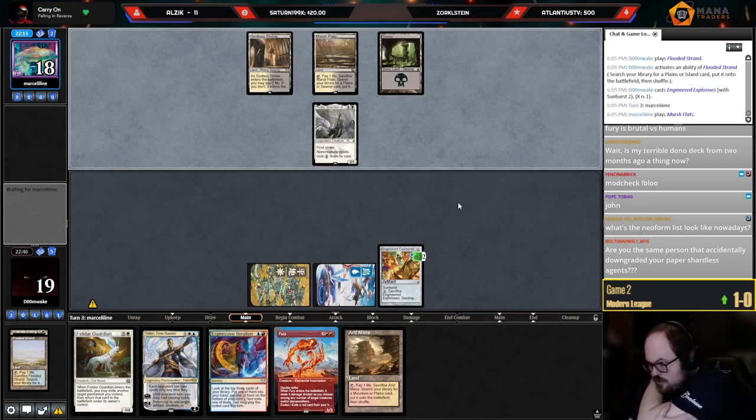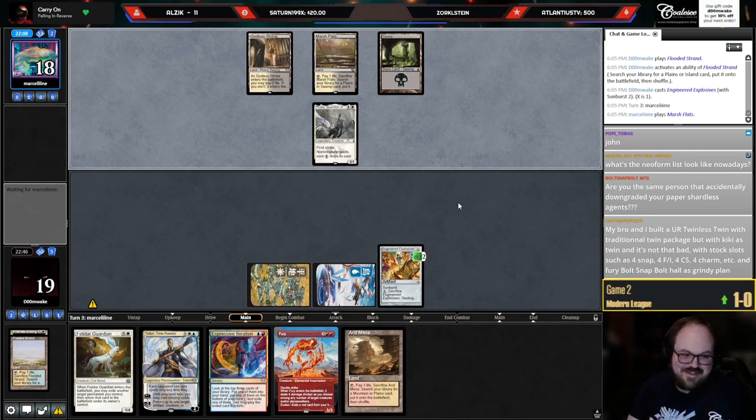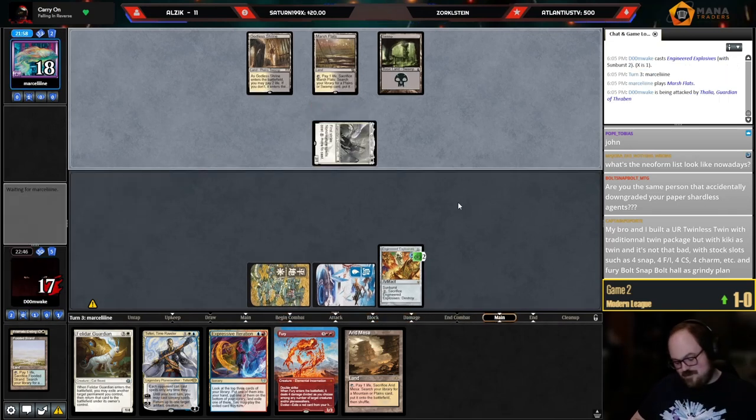I'm the same person that accidentally downgraded your paper Shardless Agents. Excuse me? If by downgrade you mean massive upgrade, yes. Right, chat, we're gonna have a talk here. My opponent and I are gonna pause for a second. All right, I'm gonna show you two pictures.